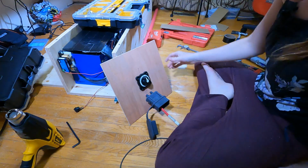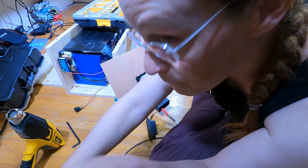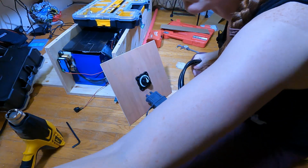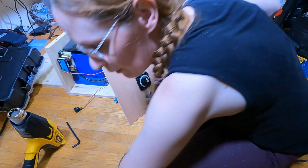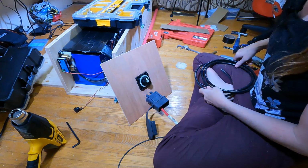Whew. As frustrating as this is, it is still fun. You know you're doing something enjoyable when even when everything goes wrong, you're still happy. I'm still happy.